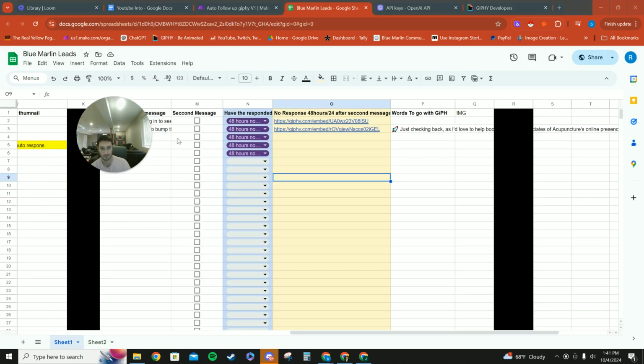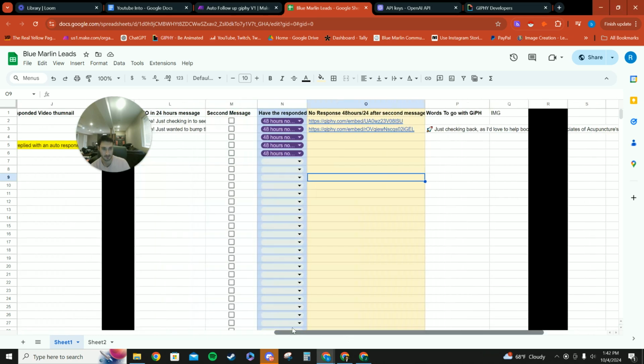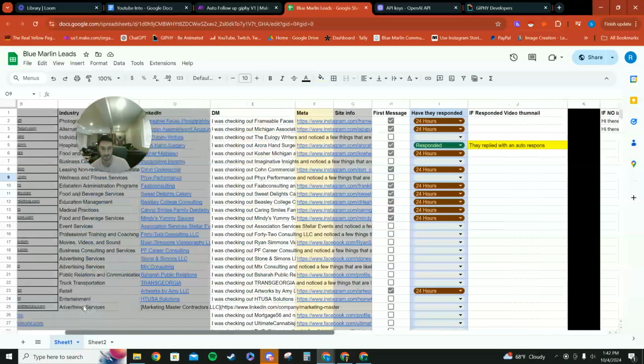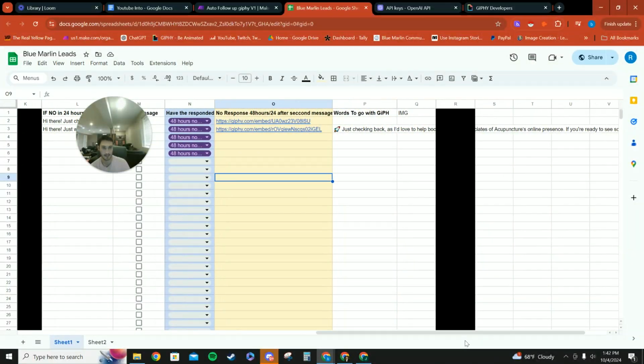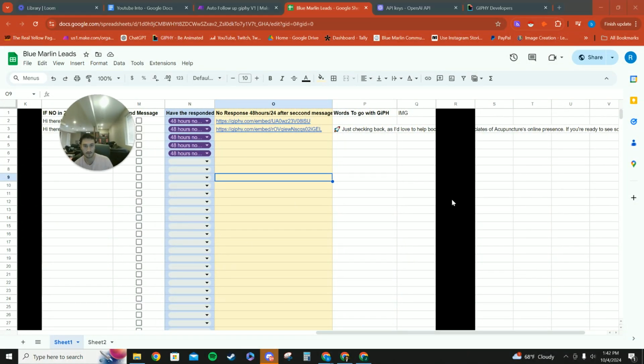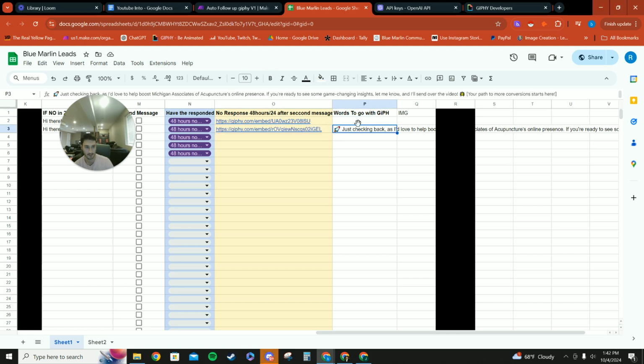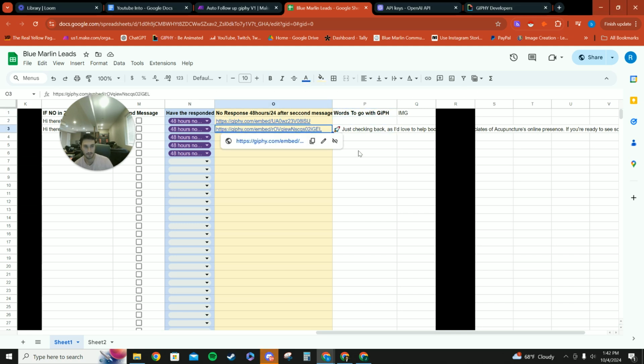So here's the spreadsheet that we're doing it in. You may have seen in some of our other videos we've already automated many of the other sections in here, but now we're looking at this second response message, if the lead hasn't responded in 2 days. These columns are just for testing, that's why there's no writing in this one, but I'll show you what they look like after we've run it a few times. Here's the spreadsheet, and we're just updating these columns. That's all you need to know.